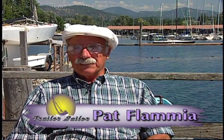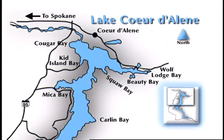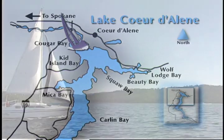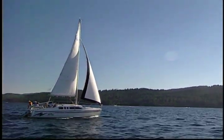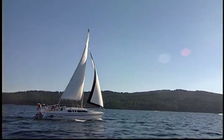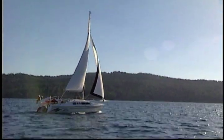They were probably 5 stars, about 12 or 14 Blanchards, if you know what the Blanchards are. Maybe a Tree some and some McGregor 30s. And we used to call it the Spokane Sailing Club. The one thing about it is there's always a nice little breeze in Cougar Bay here, and you get fairly steady winds out of the south, and if it's a north wind, it gets pretty tricky. The winds pick up early in the morning and then sort of die out when it gets warm.